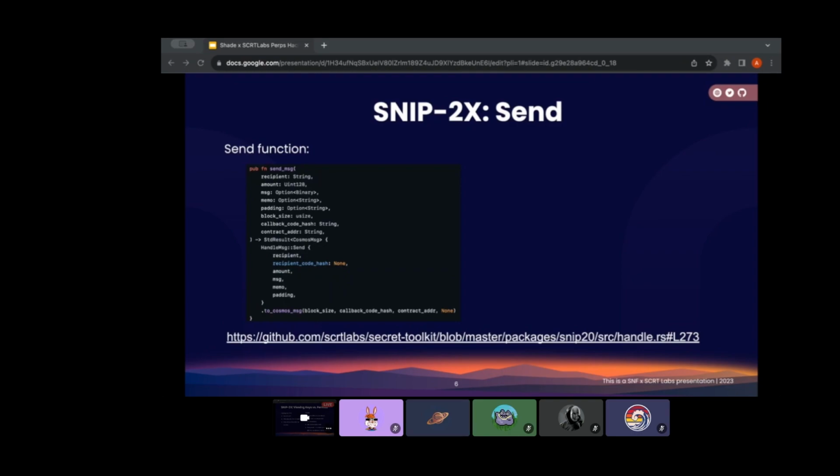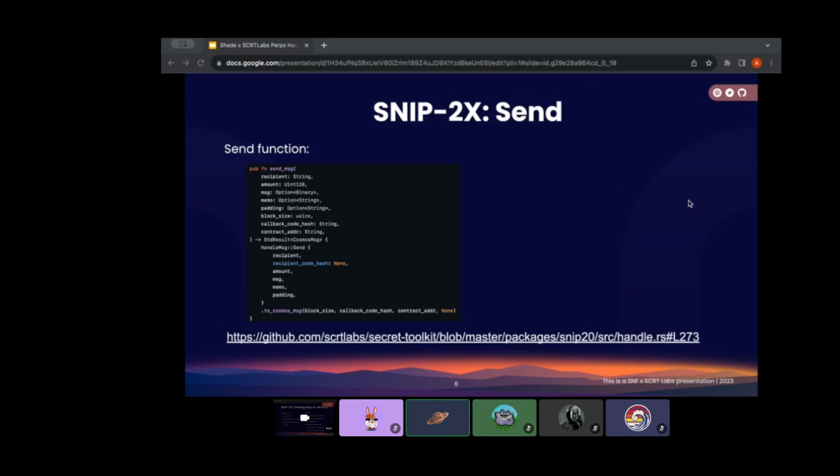So yeah, quite an easy, nice way to use SNIP-20s. Let's go further, which brings us to SecretToolkit. Since SNIP-20s are easy to handle using SecretToolkit, what else can you do?